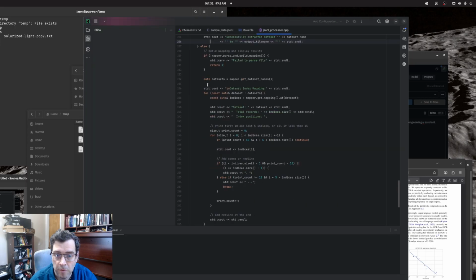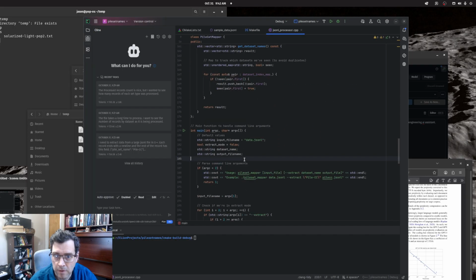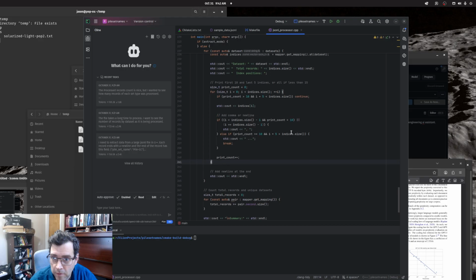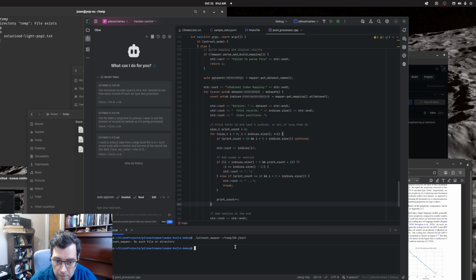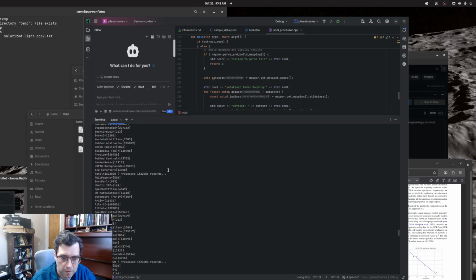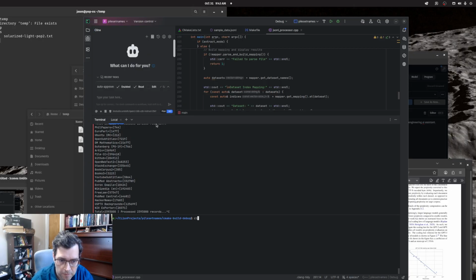Let's load that project, this window. Alright, and then load it. Oh, there we go. That's better. That's what I was going for.